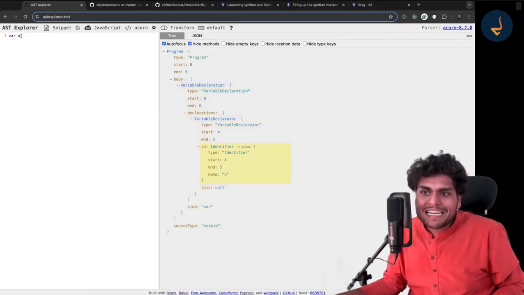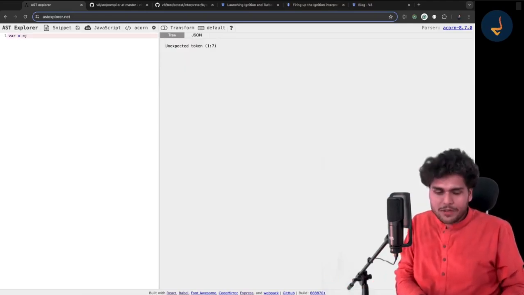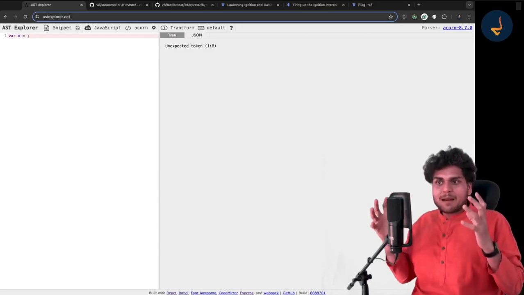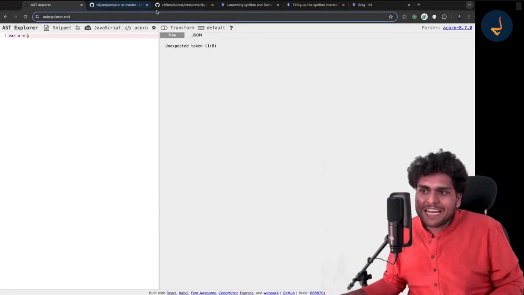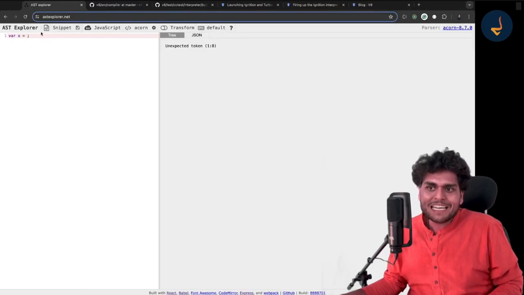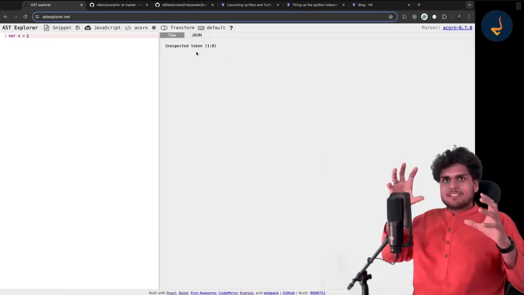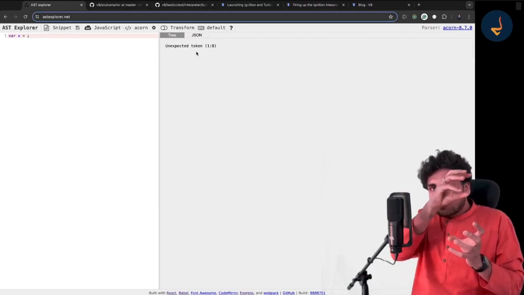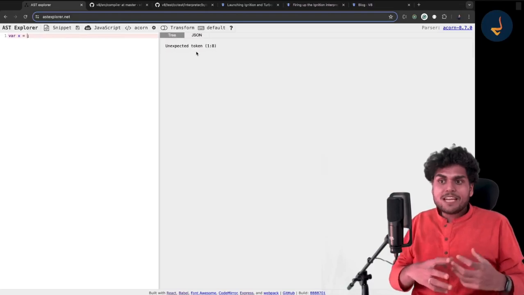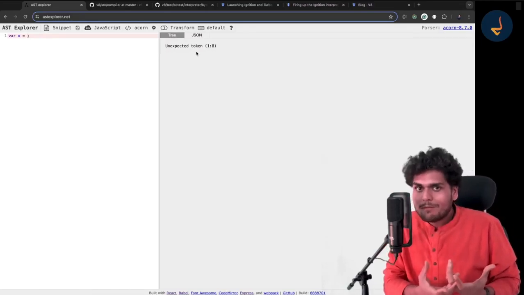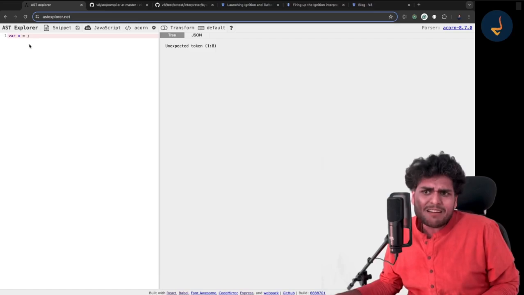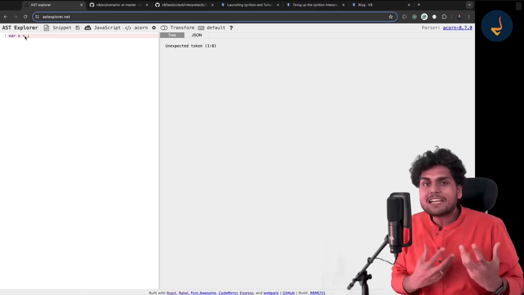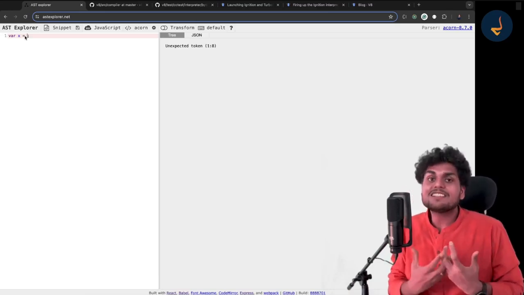As soon as I write equal to, and no value, now see, there is an error in our program. It is giving me an unexpected token error. When the JavaScript V8 engine is reading your code, it reads token by token. Now there is an unexpected token found. JavaScript was expecting something after that equal to sign, and we don't have it. That is why this is a syntax error.